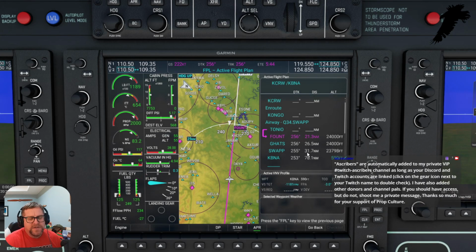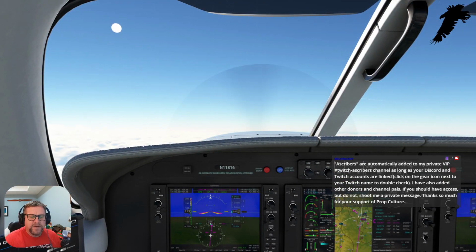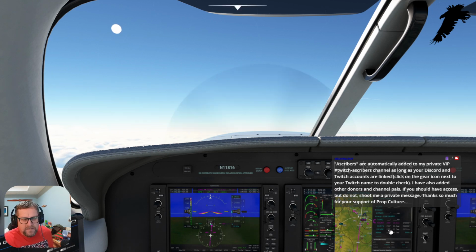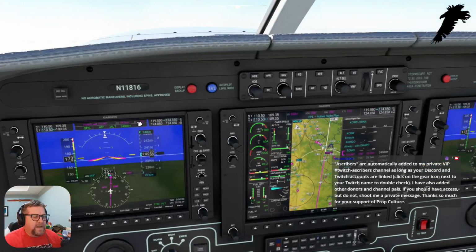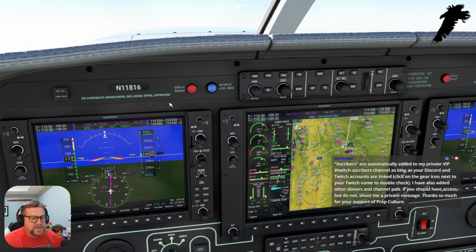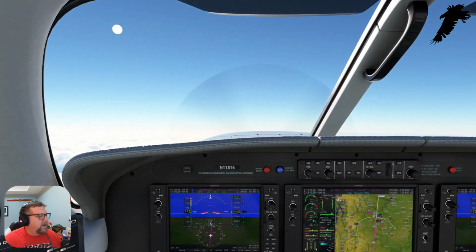Gats to swap is 26. There's 50-ish. Almost feel like if I start down at Gats, I'll be all right. If I start down, here's the thing. I'm going to start down, and then approach is going to grab me anyway. So at least I can kind of be down a little bit lower. You know what though? Honestly, I'm only at 240. So maybe what I'm going to do is this.